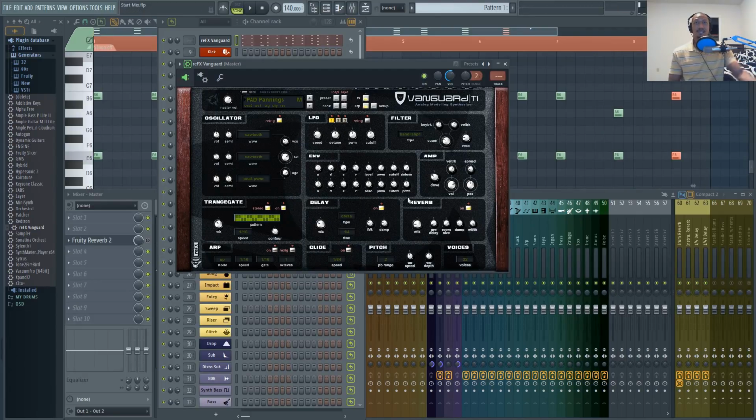So yeah, still to this day, Vanguard is one of my go-to synths for just finding something that's gritty and still has the warmth and doesn't have all of the digital clean sound of something like a Serum. Serum is great for EDM and genres like that, but for the genres of music that I like to work in, things like lo-fi, hip-hop, trap, we're usually looking for darker, grittier sounds that aren't so clean.